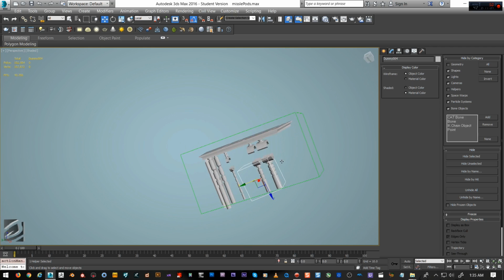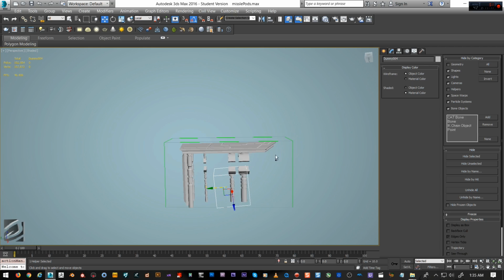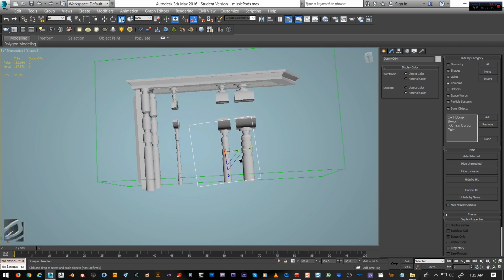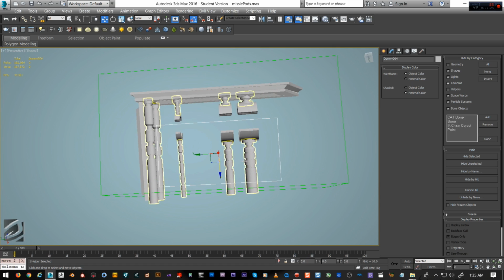Cool. So what I've got to do is, I didn't break this down enough, so I actually want to break down these pieces here. And I'm just going to detach those. And these here, I actually want to detach these as well. I'm going to want to detach those. So real quick, I'm just going to name this stuff. Let's just steal a name here.